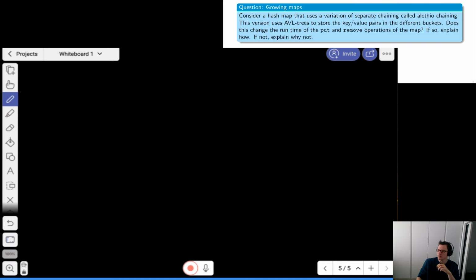You meant in the AVL tree? Ah, I see. So in the AVL tree, we require some sort of comparison. Agreed, we would have to have some way of comparing keys. If they are integers, that's fine. If they're strings, we could maybe use alphabetical order. So for most things, we can come up with something. But I agree, it's an extra requirement we put on our keys that isn't required when we just use lists. It's a very good point.